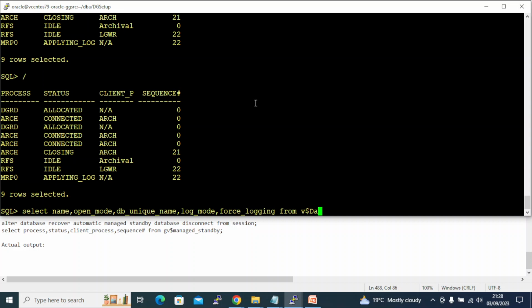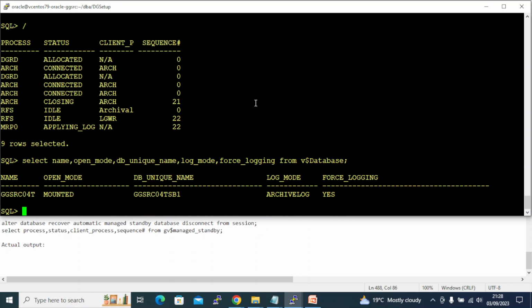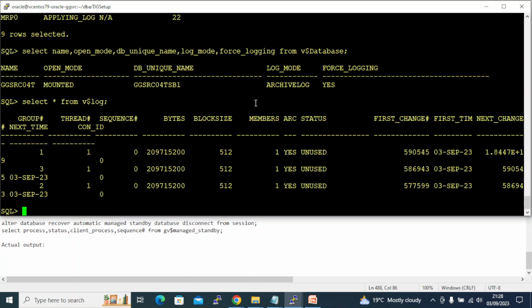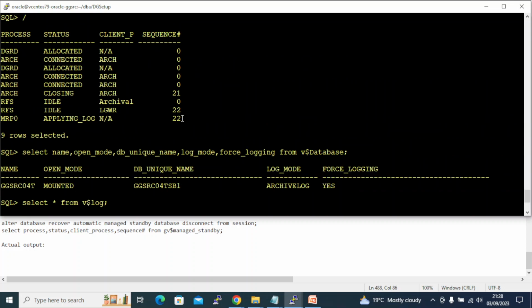How is our standby database looking? We will make a couple of switches in the primary and see if they are flying over to the standby. We are not using the redo log for the recovery. When I say we are not using the current log file, we are using archive logs for recovery, so you will not see anything being used here. So the only way we will find it is from this MRP.